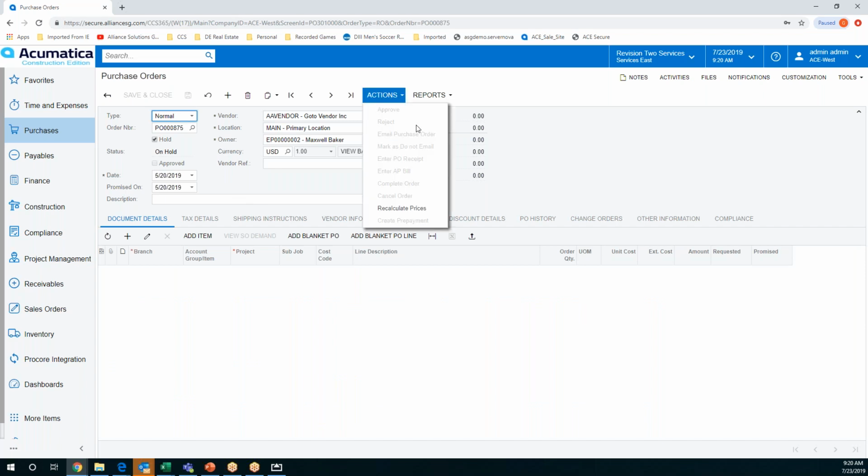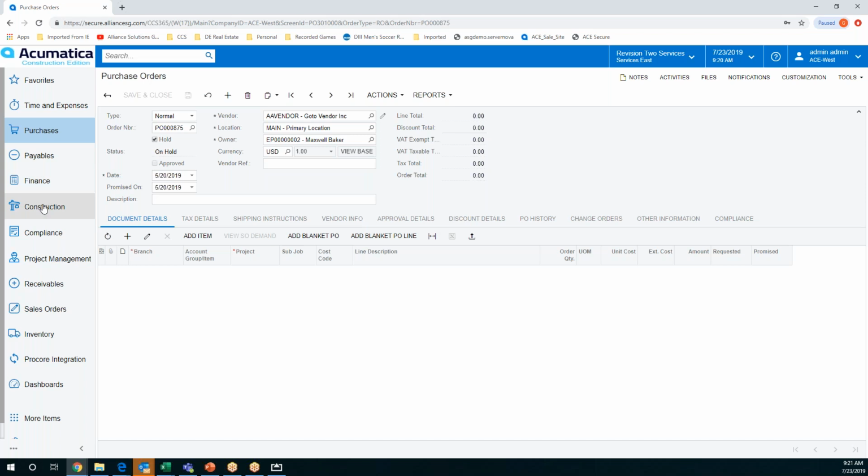And then if I had activated the approval tree for this, you can see that I have the ability on my actions to say approve or reject. That's telling me, as we go through here, that someone has entered it and it's in my court. I need to approve it or reject it. I can do that right from the screen, and you'll find that on most screens.